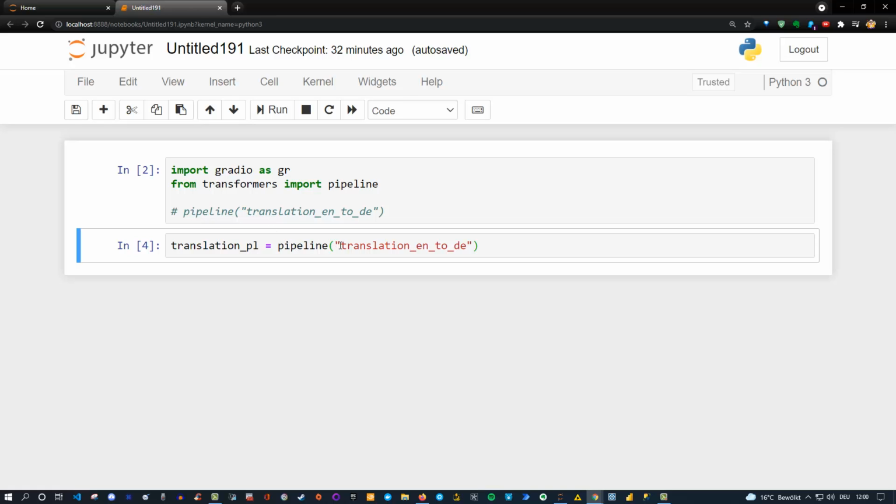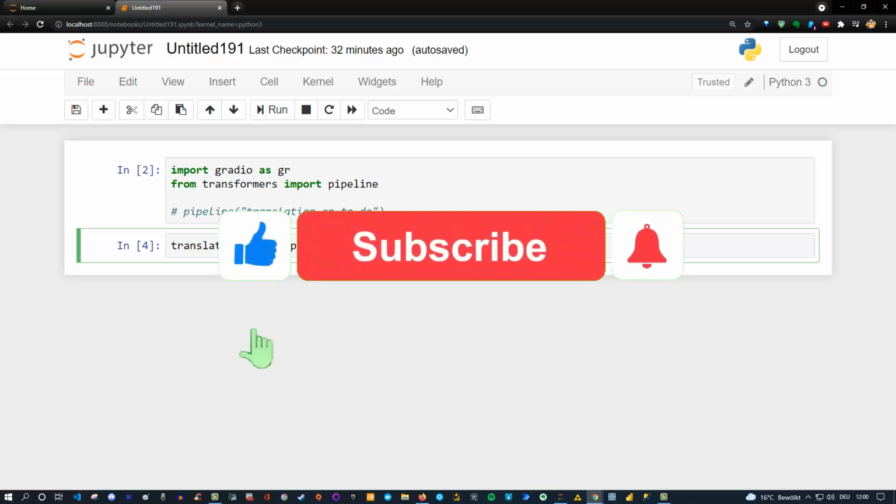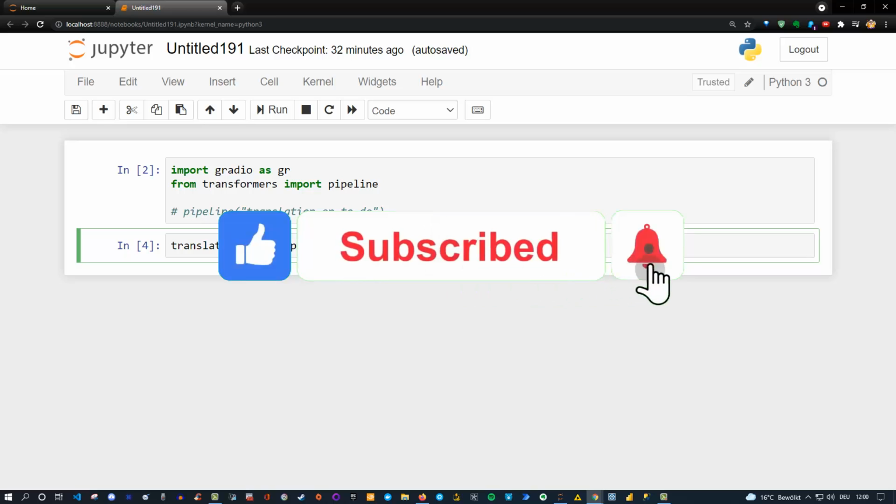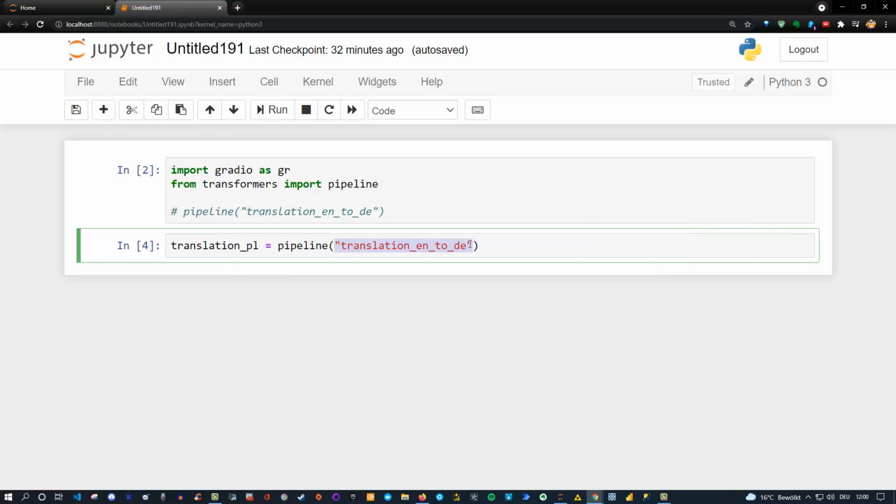Now, in my case, the first time I instantiated the pipeline and downloaded this model, I downloaded roughly about 900 megabytes from the internet. So please keep this in mind when you download the translations, especially if, for instance, you try this on your smartphone, because it takes a little bit of time, depending on your internet connection, and around 900 megabytes, at least for English to German. Maybe other ones, like French and other languages, are bigger or a little bit smaller. I don't know. You have to check that out. But now we have the translation pipeline.